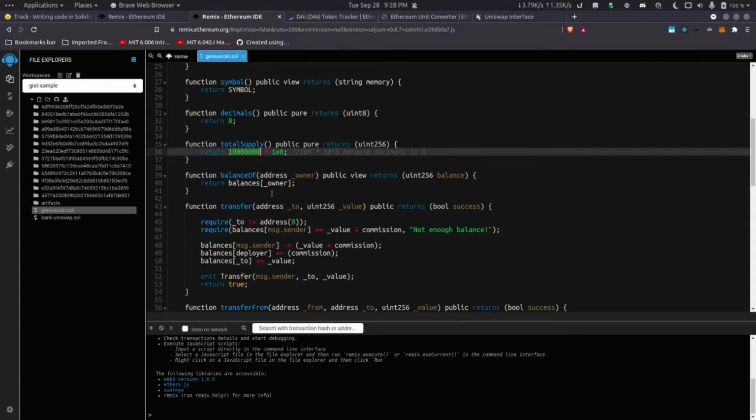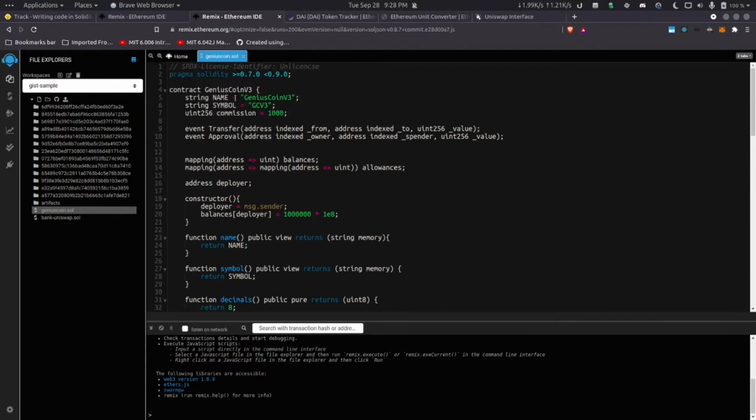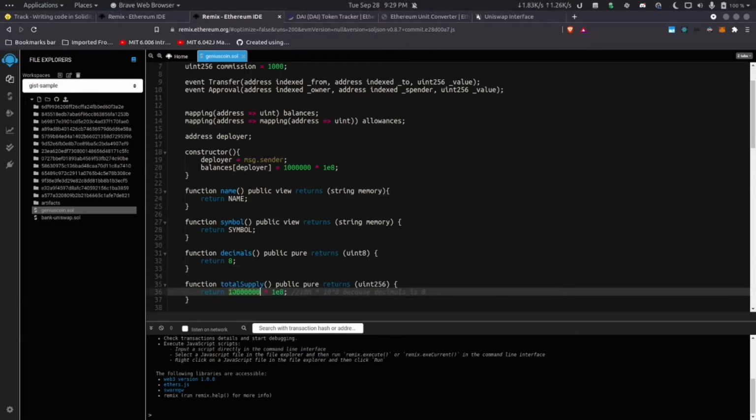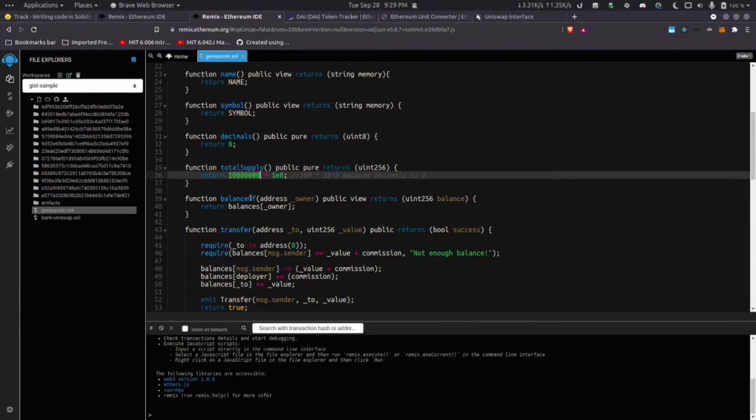I mean, we could have stored this total supply in a variable, but because it's by definition a fixed supply token, we don't want to change the amount of supply. Hence, we don't want a variable, because variable implies that we want to change that amount. I mean, not always, but just to explicitly say that this is a fixed supply, we're just storing it this way. All right, so that's that total supply.